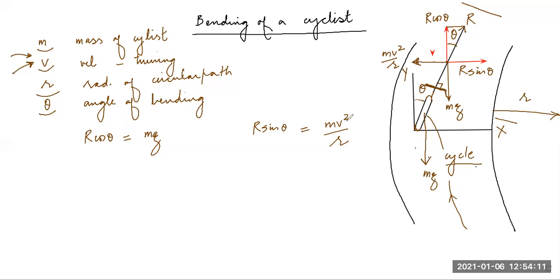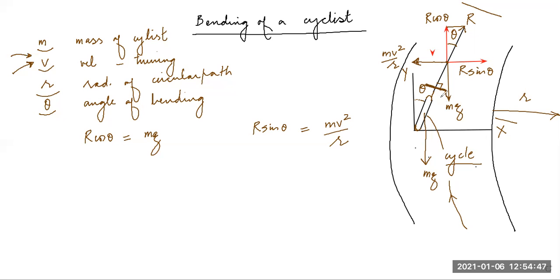So that is the reason, students, you must have seen that motorcyclists, while taking a steep turn, almost touch their knee to the ground. They bend so much, so steeply, so that they can take the turn at a higher velocity. The more the theta, the more the velocity with which the turn can be taken. Theta is not applicable when it is a straight road.